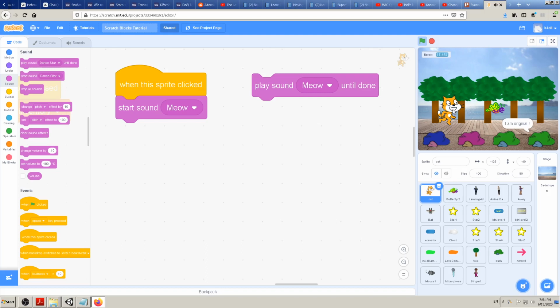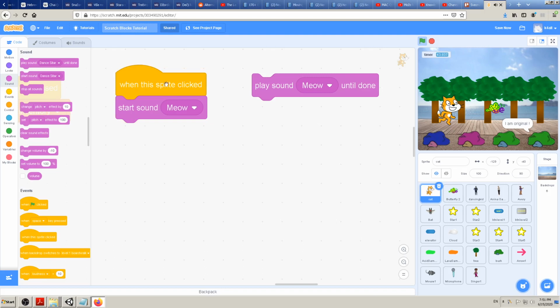But for example, if I click once and don't release the button, the cat said meow and nothing else. So again I have to click, release, and click again. If I want the cat to say meow 10 times, I will have to click 10 times in a row, and so on.